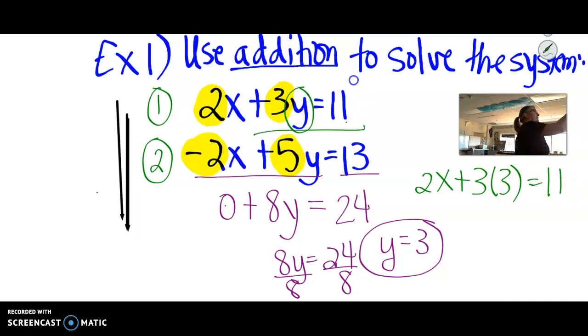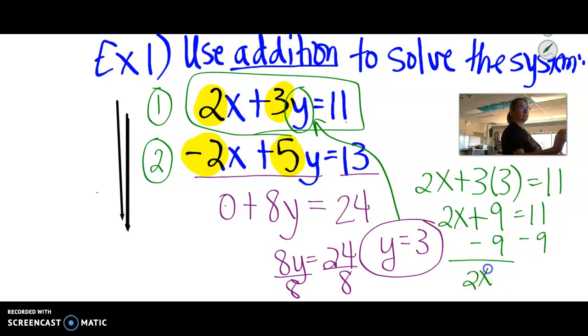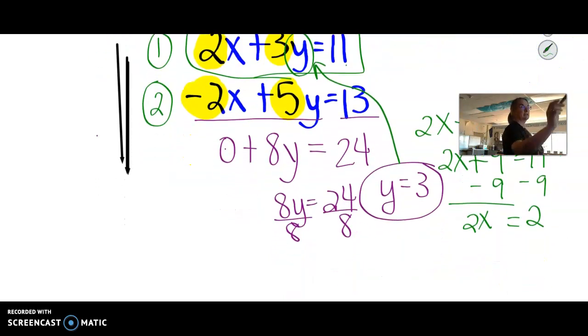So I'm writing this complete equation, but I'm throwing in the fact that I know y is 3 in for y. Then I'm going to solve. So I have 2x, 3 times 3 is 9, equals 11. And you should pause the video, try to solve it on your own, and then check the solution. We're going to subtract 9 from both sides. And we have 2x plus 0, don't need to write it, equals 2. And then our last step here is to divide by 2. And we get x equals 1.